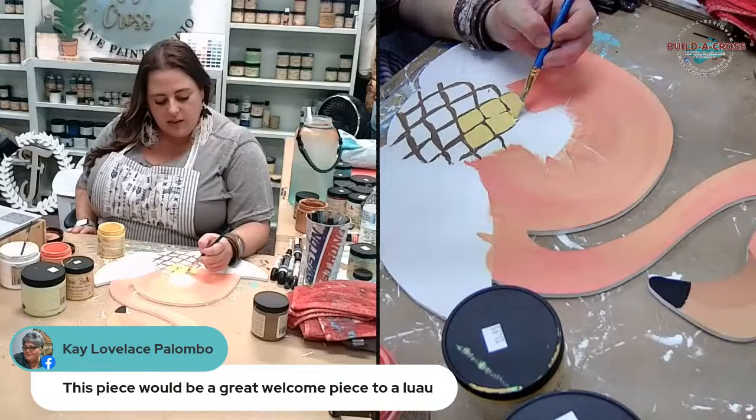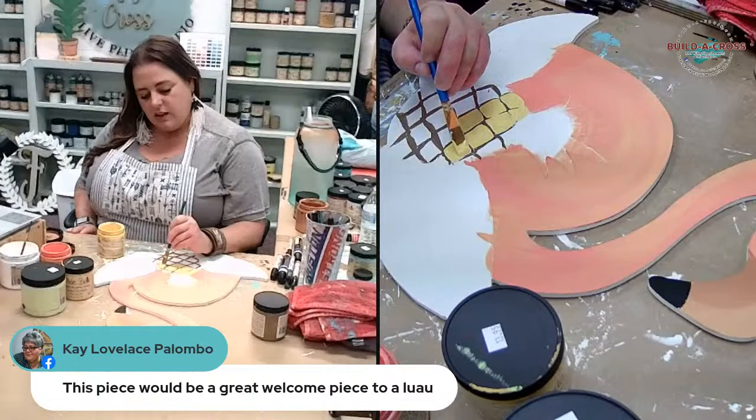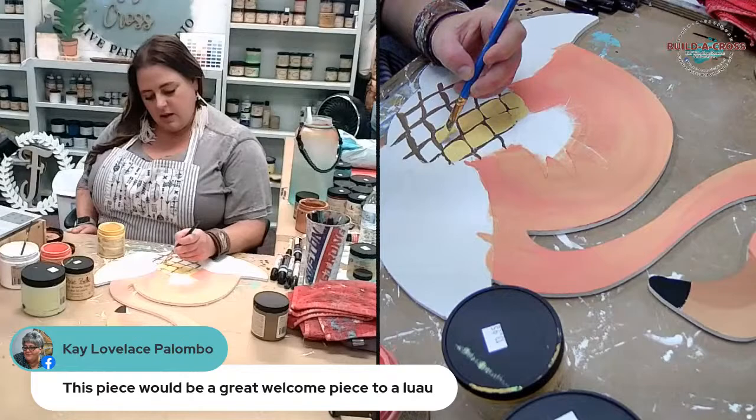Jay said this piece would be a great welcome piece to, like, a luau. Yes, it would. I'm going to do four of these for him. Summer barbecue, anything like that, too. Sunflowers, another thing I saw someone mentioned. Sunflowers are a good summer shape. Yes, they are.